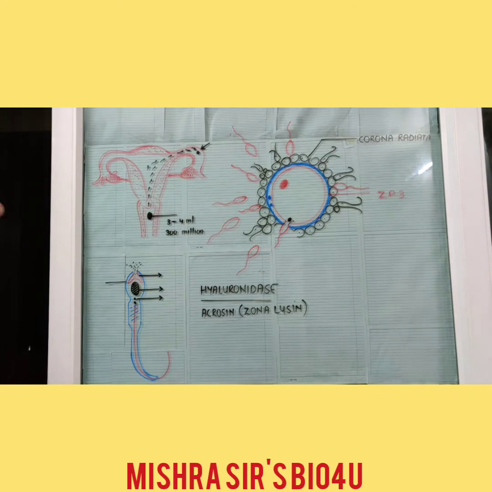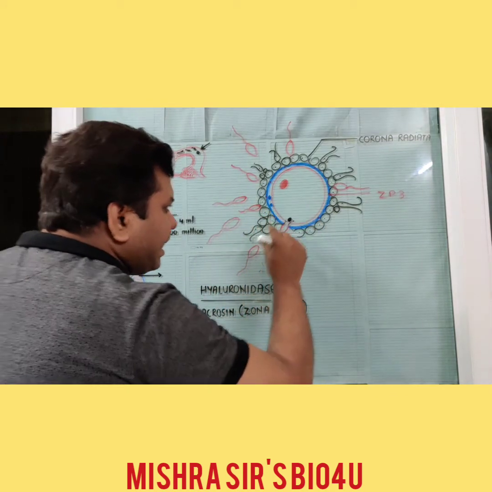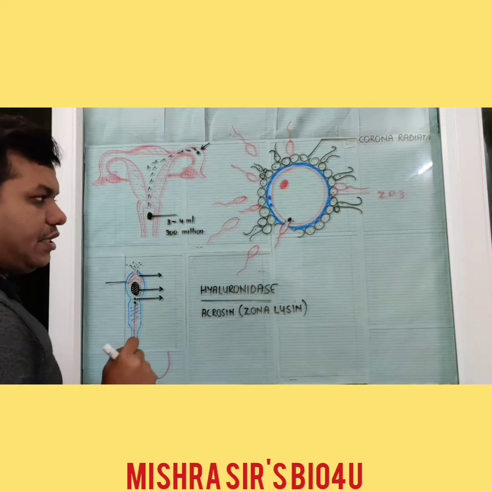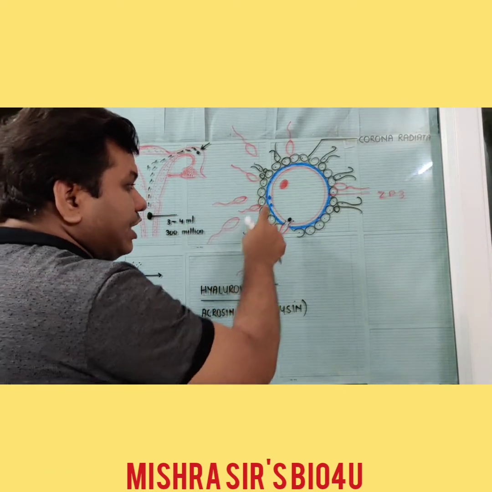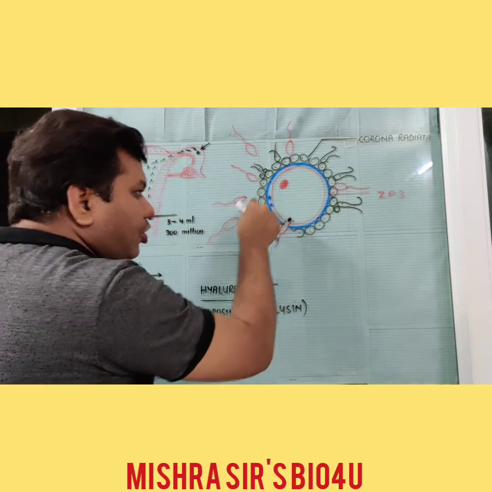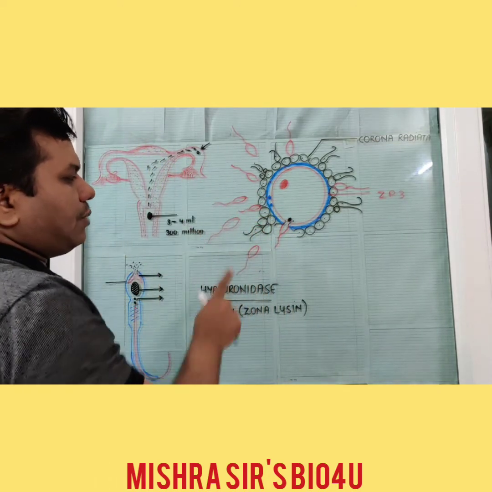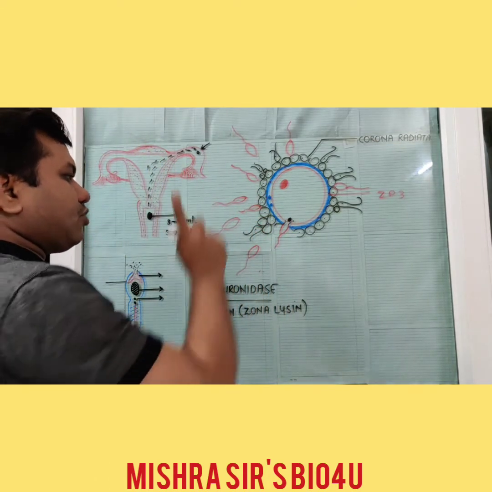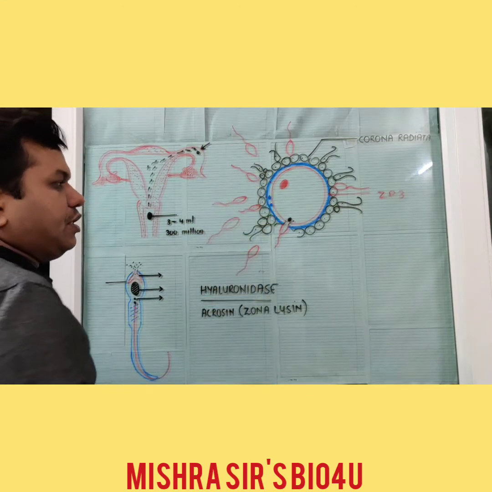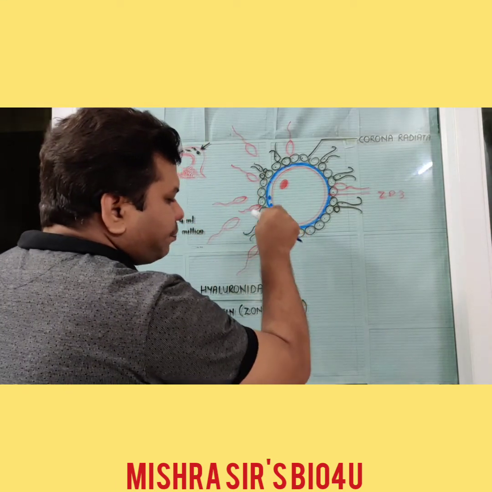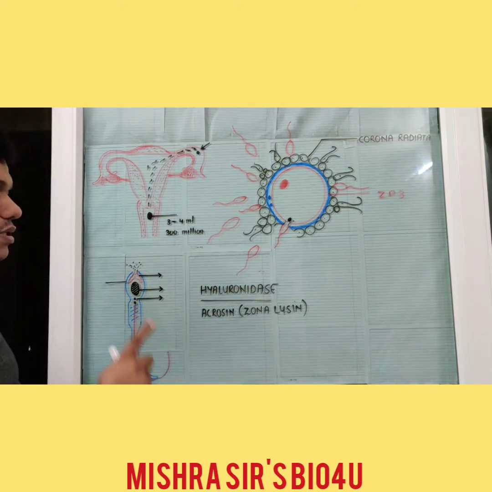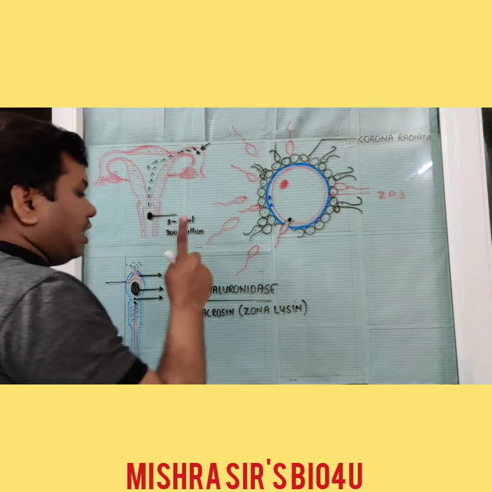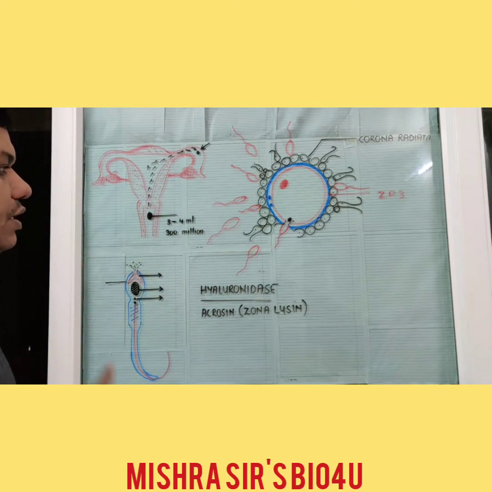If you see, only the anterior part of the head has entered into the egg. Now I am using the term egg. Till now it was a secondary oocyte. But can you see now 2 polar bodies? Since 2 polar bodies are formed, we can call it an egg. The nucleus has entered, the proximal centriole has entered, the remaining structure remains out. Now remember, all this we were learning under the heading acrosomal reaction.